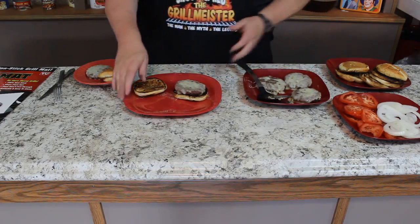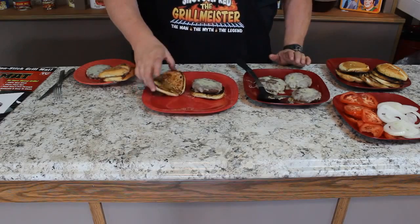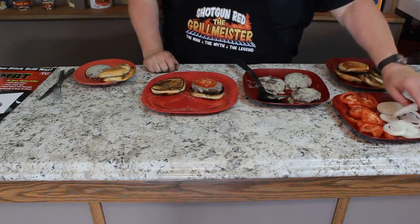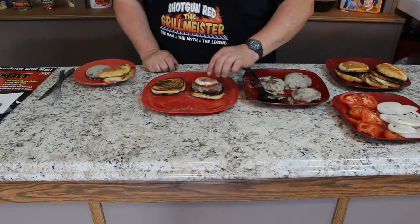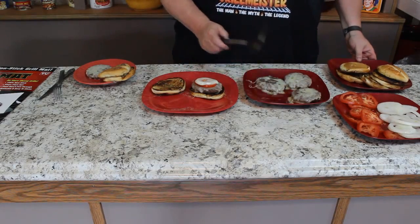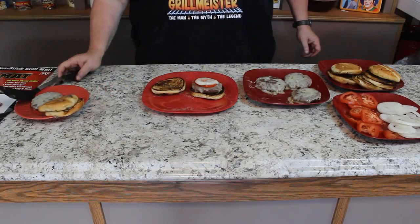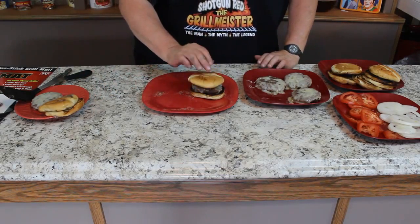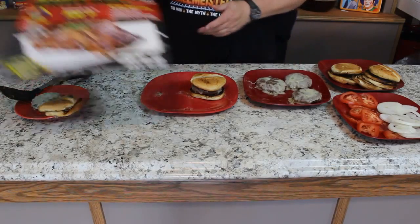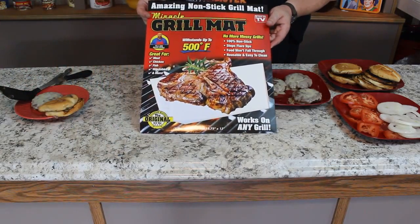I'm not gonna plate them all because you get the idea. Look how golden brown those are. Put a little tomato on here. Nice little thin slice of onion. We've already got our cheese. We're going to add some ketchup and mustard and mayonnaise to some of these. And we have got the most delicious burger cooked with the grill mat right here.